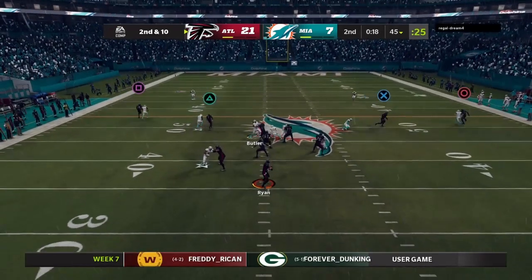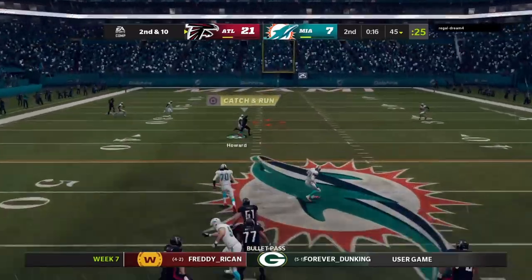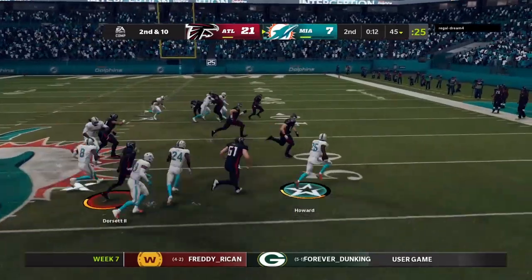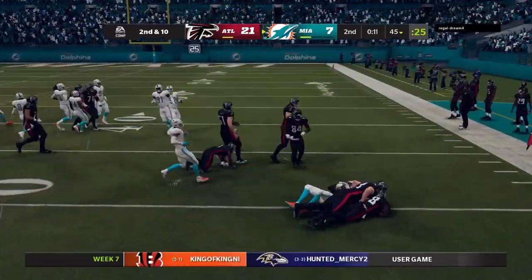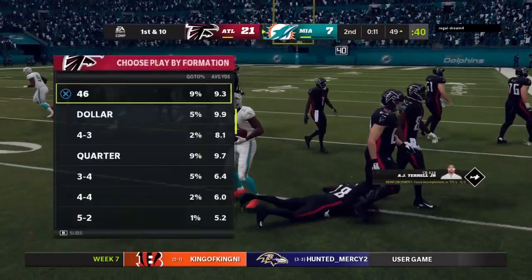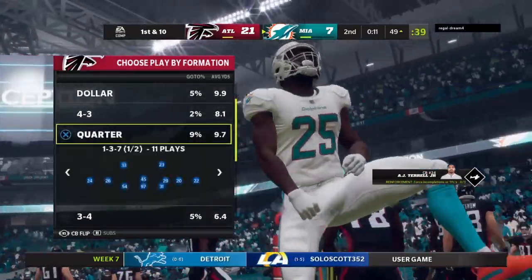Play action, Ryan. Oh, he tries to force it in, and it's intercepted. Picked up by Xavier Howard. And a potential turning point as he'll get the football in very good field position late in this first half.